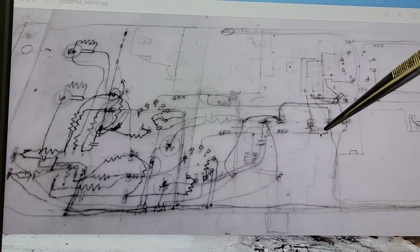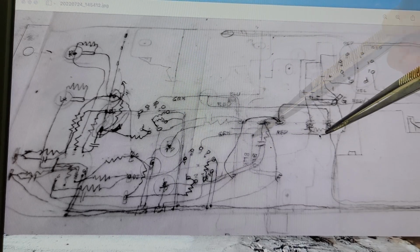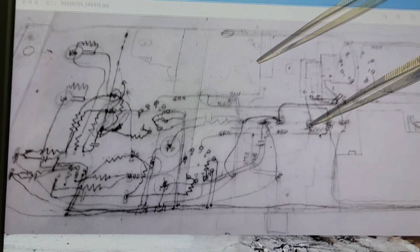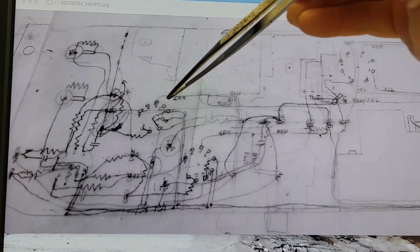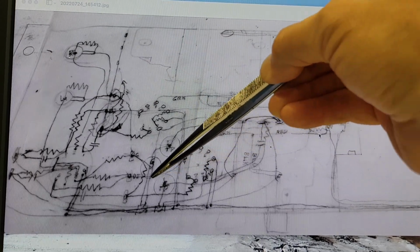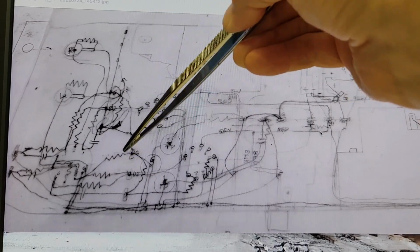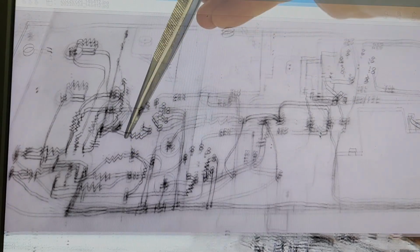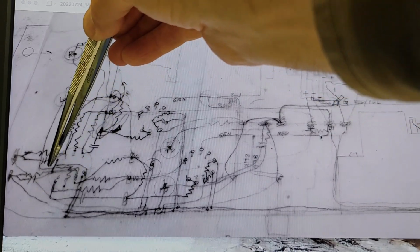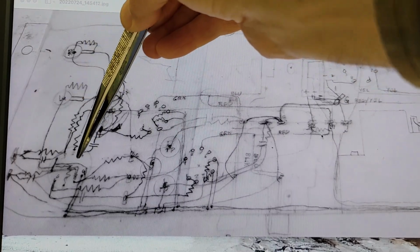From B1, we take power to one output transformer and to the other output transformer. B2 goes over to this B2 and over to this B2 for the right and left channels respectively. So left channel B2 gets supplied to one half of the triode. Right channel B2 gets supplied to the other half of the triode.